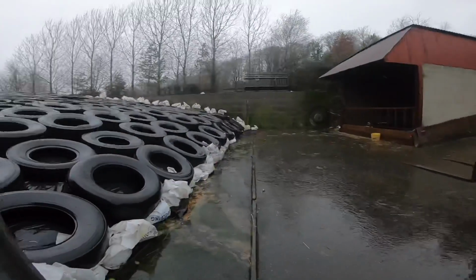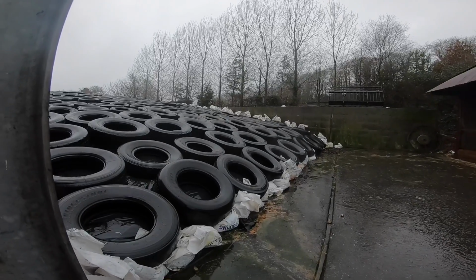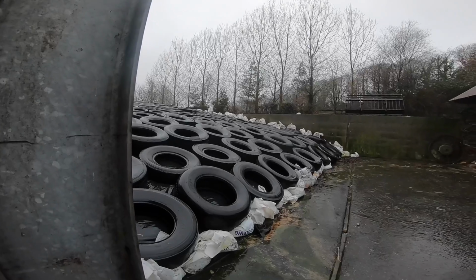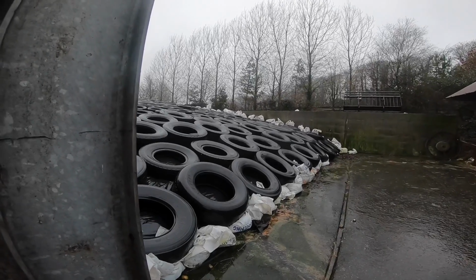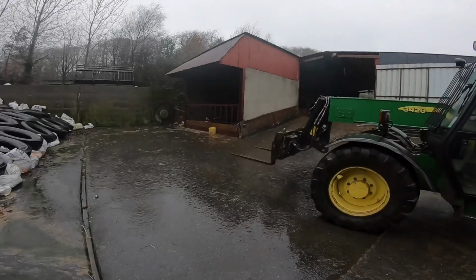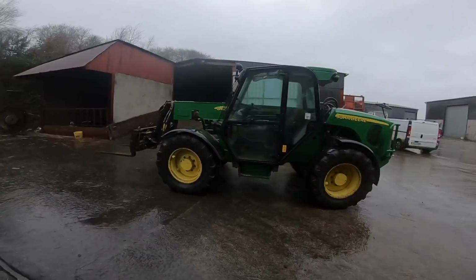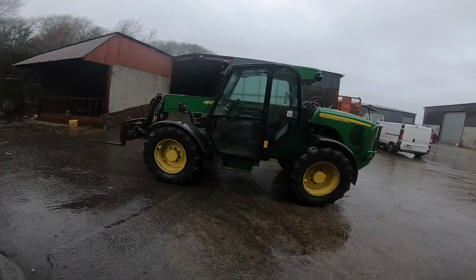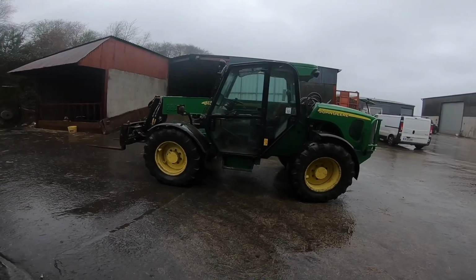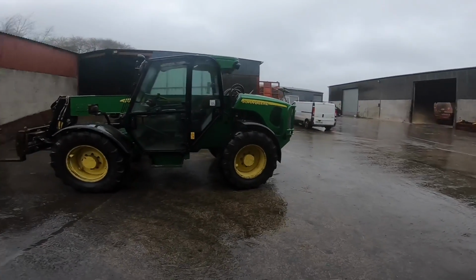You can see there's four rows of lorry tyres at the front, and I'm going to have to pop all those off before lifting the bags off right around the front of it. So, a little bit of work to be done this morning. I'm going to use the forks to lift off the lorry tyres. I should be able to stack them with the forks and put them in a few piles, and it'll allow us to move them around at a later date whenever we need to. So that's what we've got to do this morning.